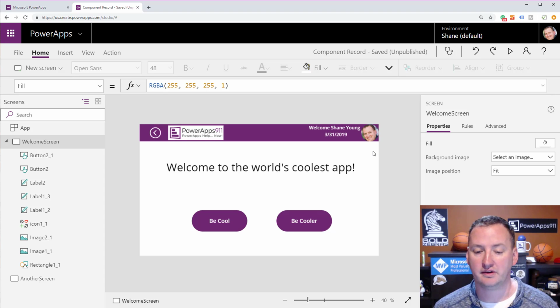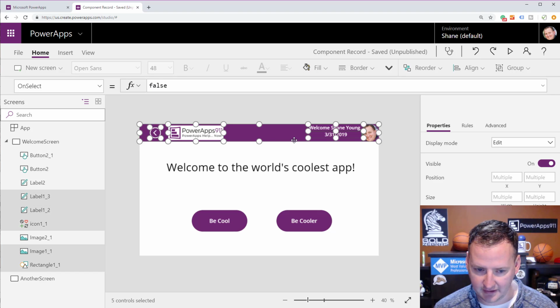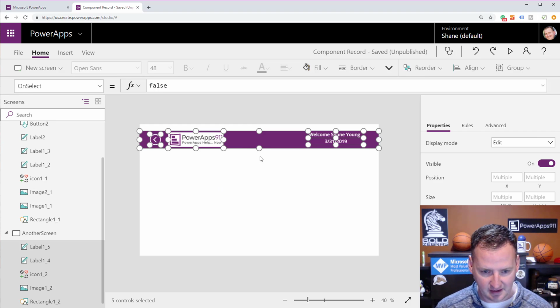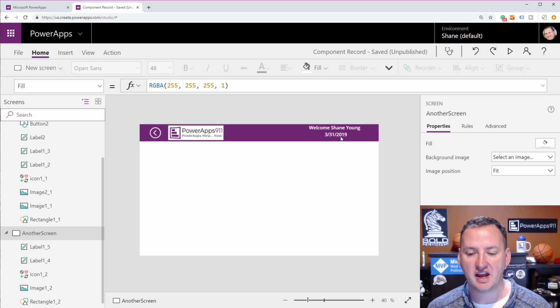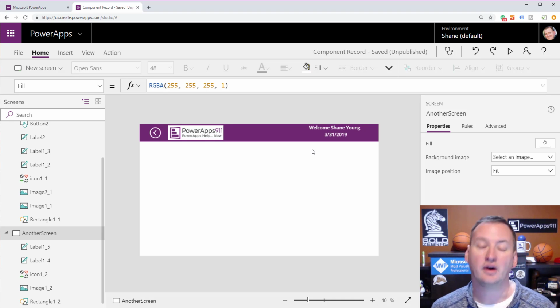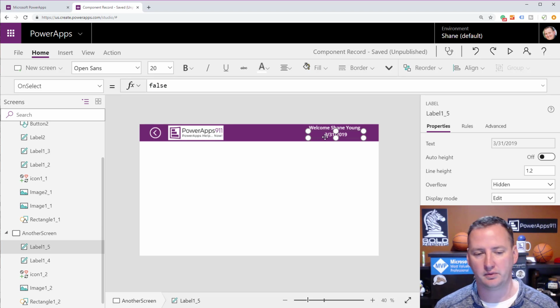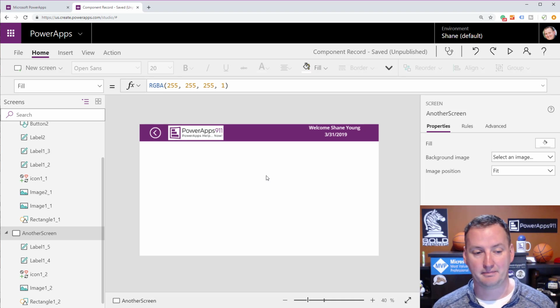With components, we can turn this into one modular piece and then use that on all the other screens. Because today, think about what you do: you grab all this, highlight all these things, do Control C, jump to your next screen, do Control V, and then you have to pull this up here. But if any of the logic needs to change, you have to go touch every screen. They don't want to show the date anymore, so you have to go to every screen and change that. Or your company logo changes. It can be a lot of work. So we're going to look at how components make that better.